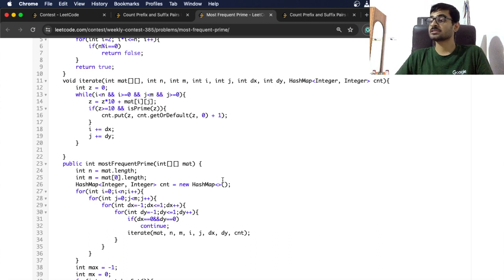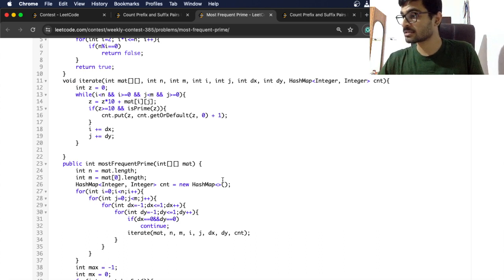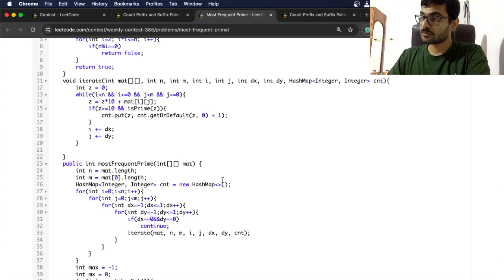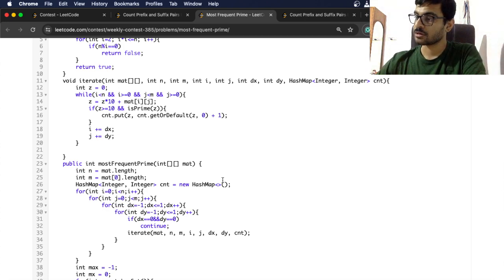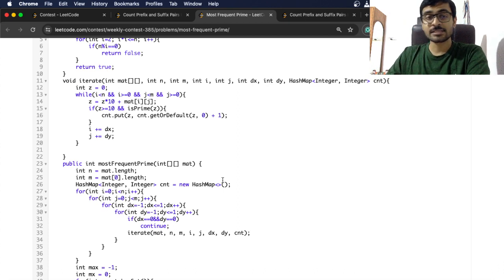But yes, there is one more thing. You have to find out whether it's a prime number or not. So there is another step over here. For each number that you form, let's say up to here, you need to check whether it's prime or not. A 6-digit number, how much time do you need to check whether it's prime or not?